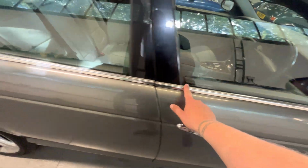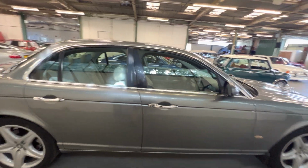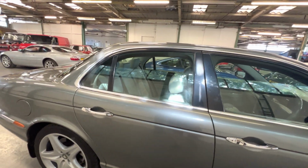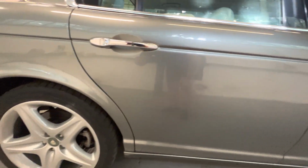Aluminium trim around the windows is nice and clean. Quite often this goes faded and milky, but this is good. Clear glass on this one as well. Jags do look better with clear glass. Everyone seems to tint them and to me they look awful, whereas that looks much better. Nice clear glass. Got a little bubble in the paint down the bottom of this rear door there. Other than that, no marks or scratches on the door.